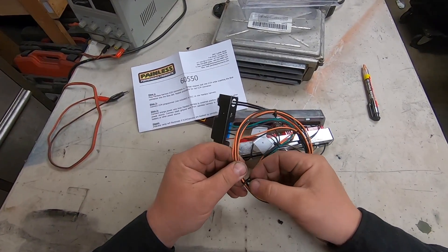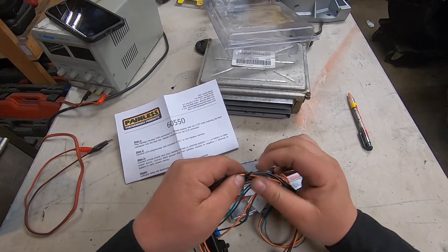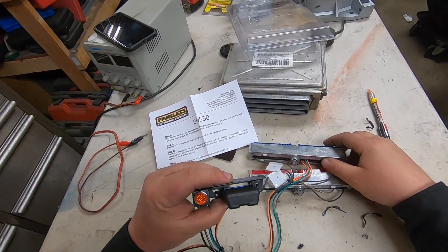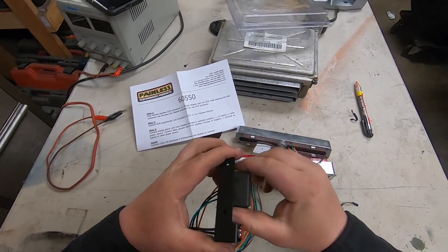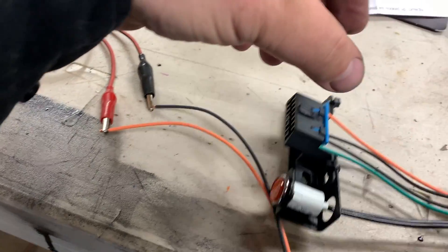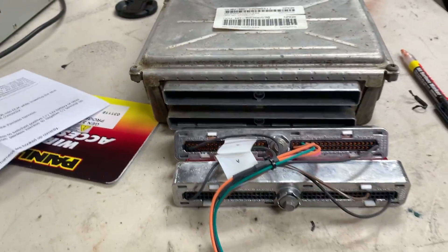Looking at the back here, these must be my wires that are just wire straps. I'm gonna have a positive and a ground here somewhere and those are what I'm going to plug into my power supply. You can see it unplugged — a close-up look: it's got a cool little check engine light, two leads already connected, not a lot of wires connected at the back. I'll plug it into my computer and get my Snap-on scanner ready.